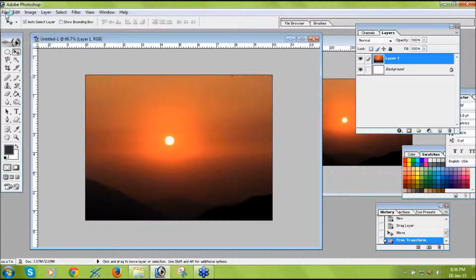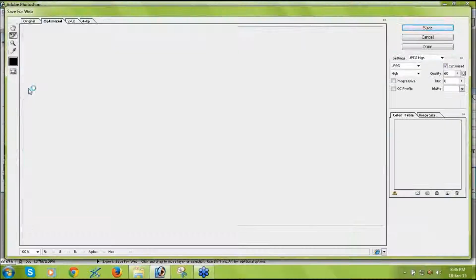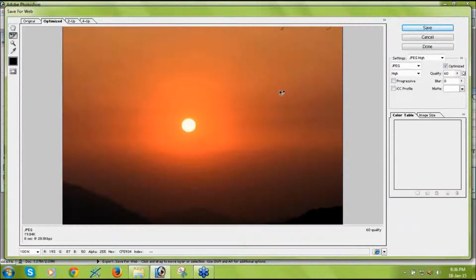Next step for you is go to File, click on Save for Web. Now you will see that the size of the image has become 19.84 KB. Like from 3.15 MB it became 19.84 KB without affecting the quality of the image.